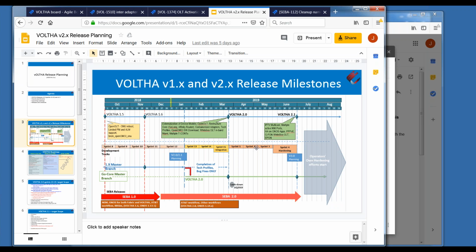Does it get compressed and scope reduced, or do we have enough resources to deliver the work that remains in this shortened time? How do we want to manage the schedule for these two releases? Because I think there are other discussions about a June date related to SIBA also. Or do we take items in the current 2.0 green box into multiple releases? Instead of two releases, we have three.